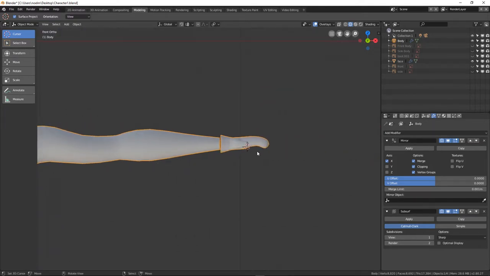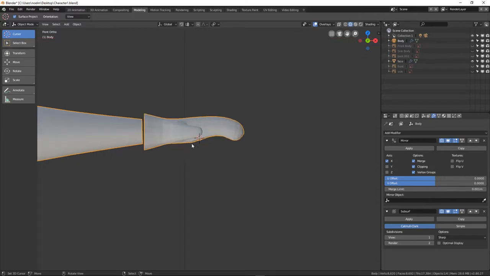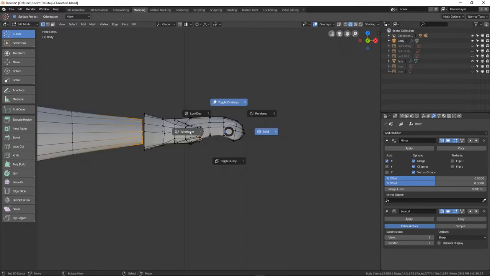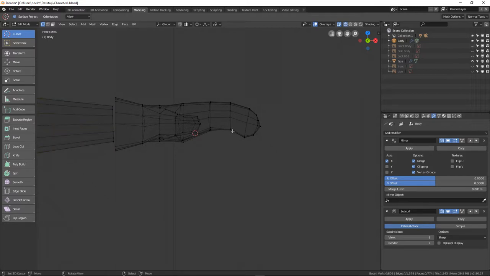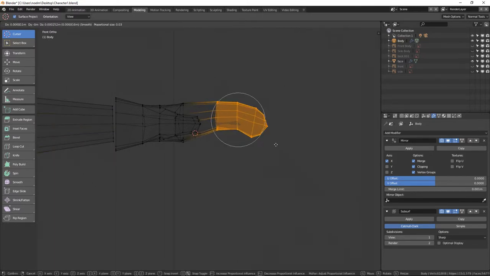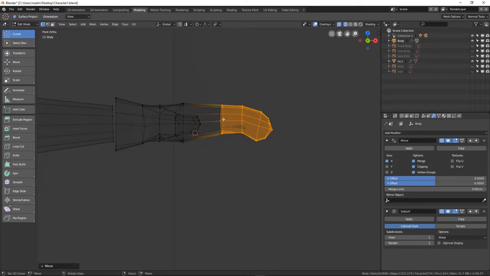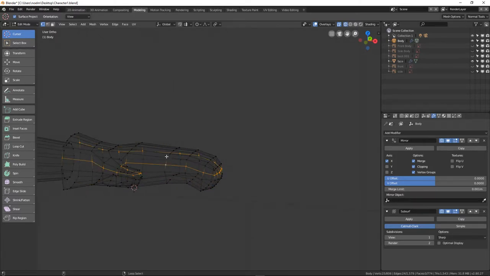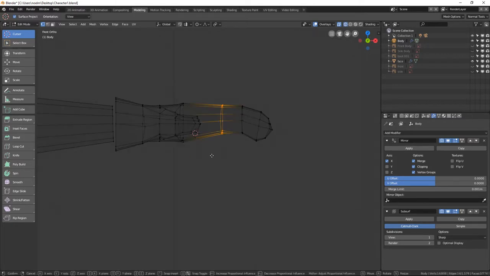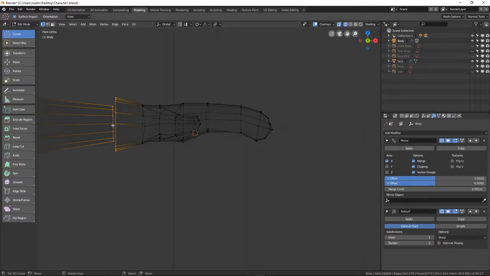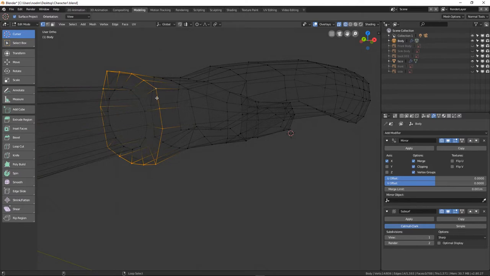We can probably make the hand a little bit longer, and we're going to join these together. So we're going to wireframe, and Alt A to deselect. Just going to make this slightly longer. There we go. Let's move that back a little bit. So a loop select here. I've got 14 with loop select here, and then we go Edge, Bridge Edge Loops. So that's quite neatly joined on.